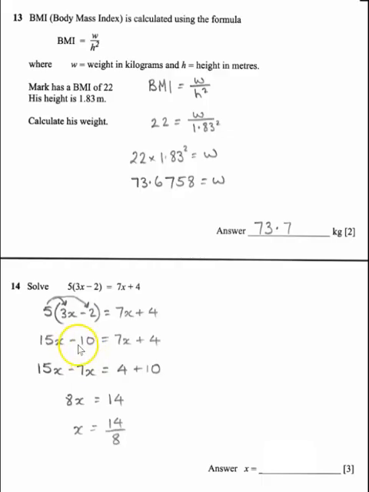This one here is minus 10, so we're moving this across to the right hand side. So we started with a negative or a minus, and so the opposite of a minus would be a plus, so we end up with plus 10 on the other side. We collect our like terms, or kind of tidy this up. So 15x take away 7x is 8x, and 4 plus 10 is 14. Then we just move the 8 across, so you can see that's multiplying with the x. So when we move it across to the other side, it's the opposite of multiplication, which is division. So it ends up as 14 divided by 8. And that is the answer to that particular question.